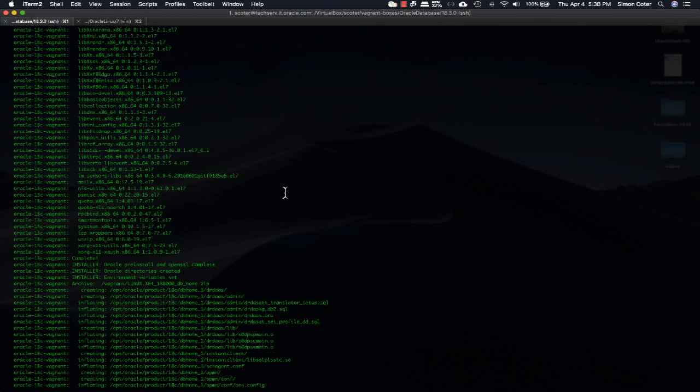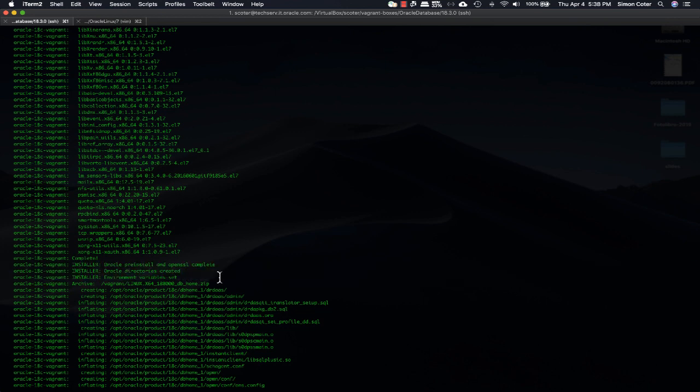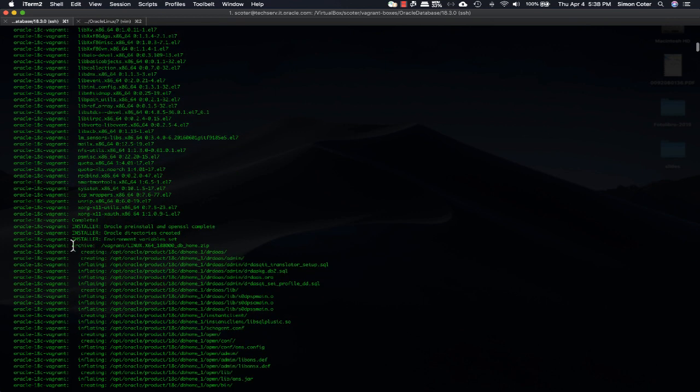Next step now. We executed the update of the operating system, and we installed all the requirements for the Oracle database. Now Vagrant is proceeding to install the Oracle database software. It's important to know that between the host operating system and the running virtual machine, there will be a shared folder that relies on VirtualBox shared folders.